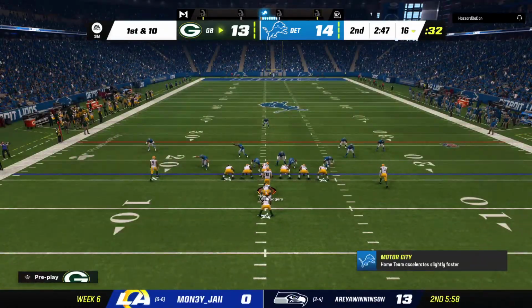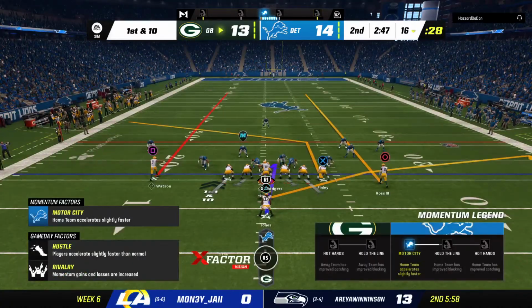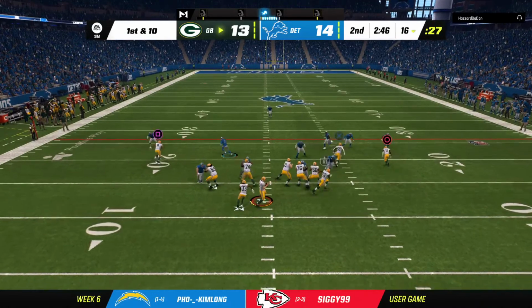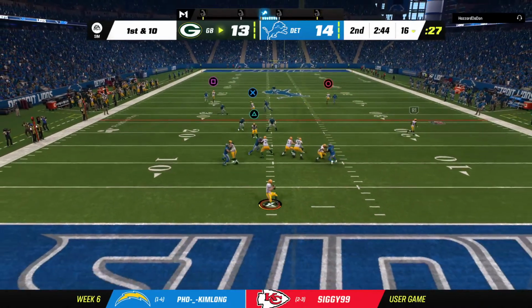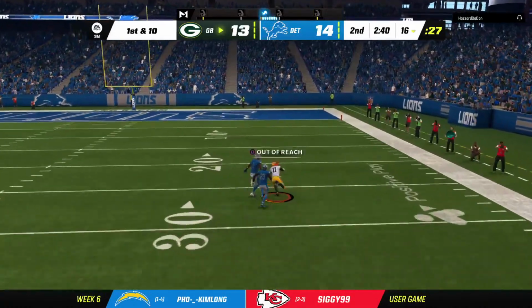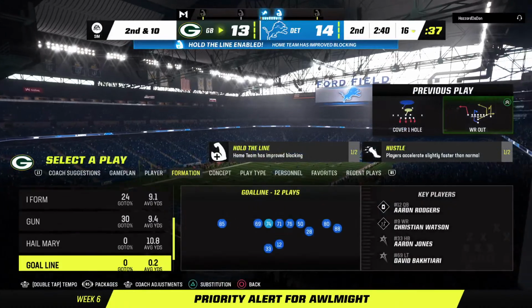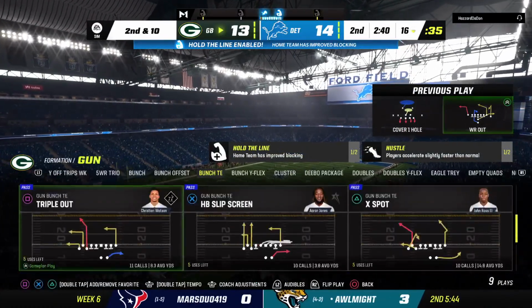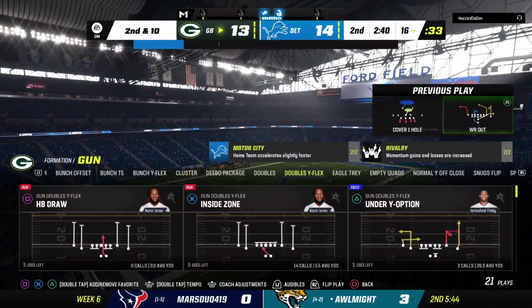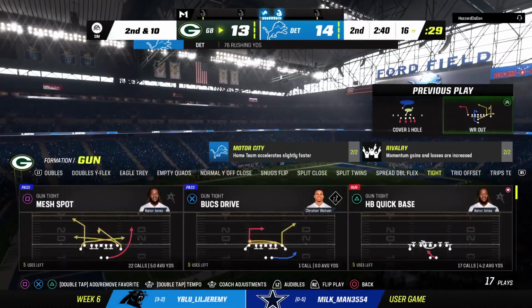The Packer offense ready to get their next drive underway. And last time they got 3 points, but it was a chip shot field goal. And when you go to the sideline after a chip shot field goal, maybe the offense not too happy. It's a balancing act, isn't it? Because you're exactly right. They are none too pleased that they didn't punch it in for 6 points. But we also have to remember they did put points on the board. 3 points is 3 points. And in this league, you take points when you can get them. Not easily done.